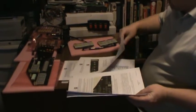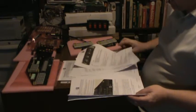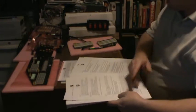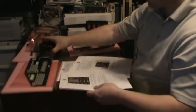Moving on to the next board. This is a description of all of the options in the software menu system. So that's pretty cool. Okay, the voice box.